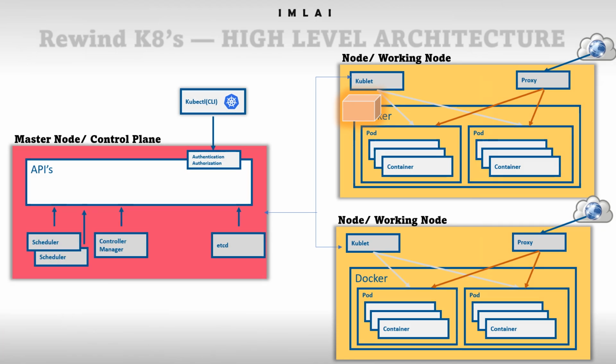Now let's see one more component of the worker node, that is the container runtime interface. So this is the container runtime interface. The CRI, the container runtime interface, is a plugin interface which enables the kubelet to use a wide variety of container runtimes without having a need to recompile the cluster components.